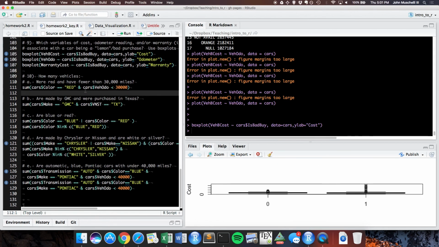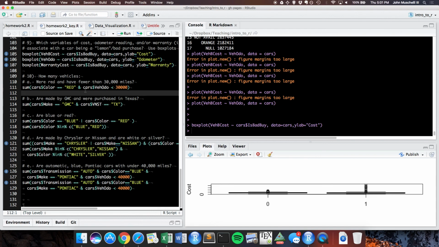So again, the rest of these are either summations or tabulations or some sort of combination with filtering. So sum where the color is red, and it's less than 30,000 miles, made by GMC, and they're from Texas. Or are blue or red, using the percent-in-percent or the or symbol, made by Chrysler or Nissan, and are white or similar. So this is just a compound statement.